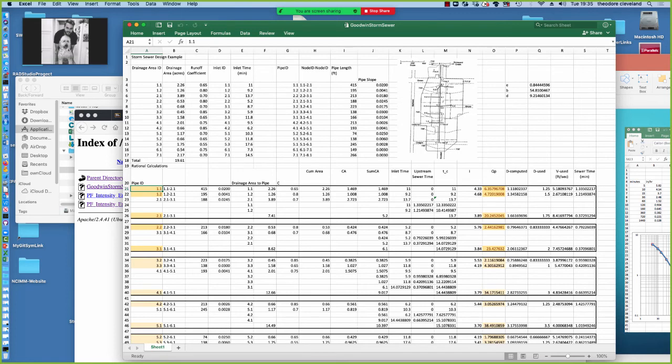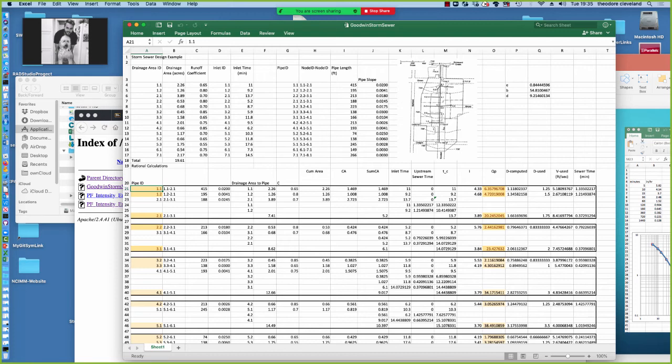And pipe 1-1 connects junction 1-1 to 2-1. There's another pipe 1-2, which connects this junction to 2-1, and then there's pipe 2-1 itself, which carries it further downstream. We'll get to that. So let's look at the first pipe number 1-1, which is this pipe right here.